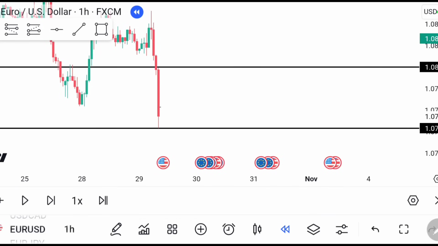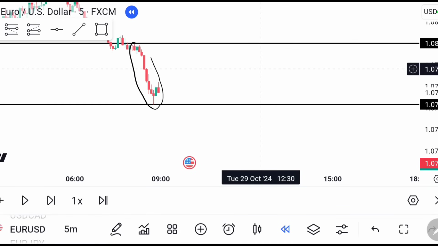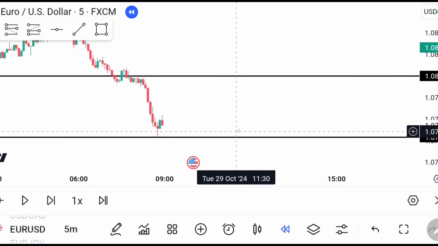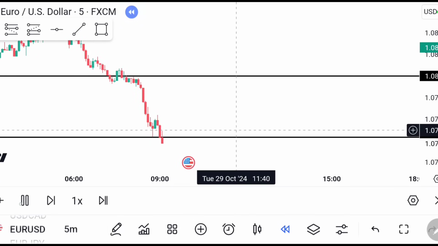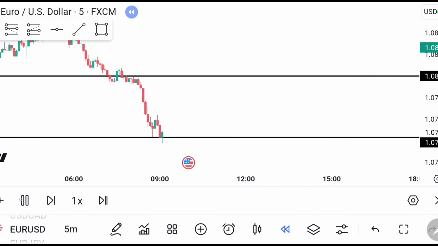So we need to step down to the 15 minutes time frame, or the 5 minutes time frame. So you can see the candle range. This is the candle range on a lower time frame. So let's play to see when we're going to have our sweeping candle, and then look for our break of structure and other entry confirmation. So let us play and see. So you can see in this case, our candle range low having swept right there. So let's continue so that we can know when to have our break of structure. So we continue to play.